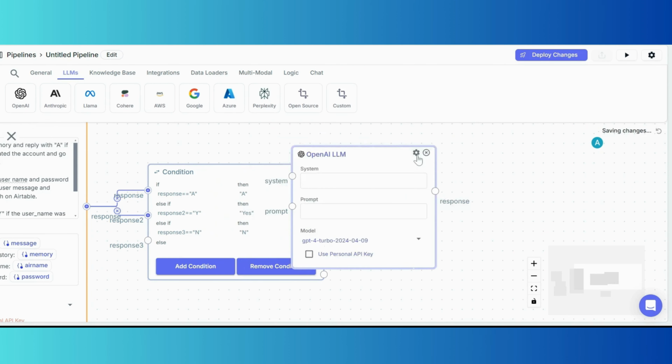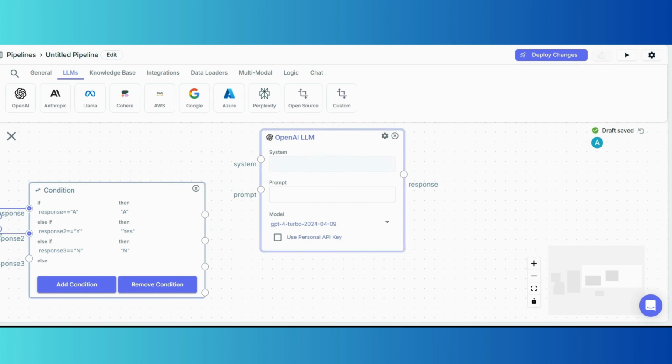So I'm going to go with the A. This is where, if you have a knowledge base you want to connect to your LLM, you can do it at this point, or any other setting you want to have.